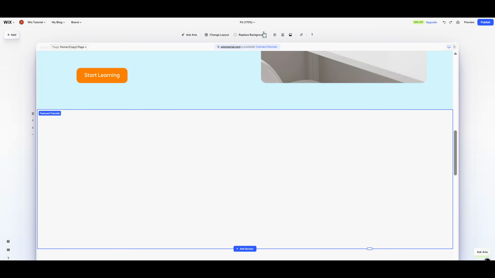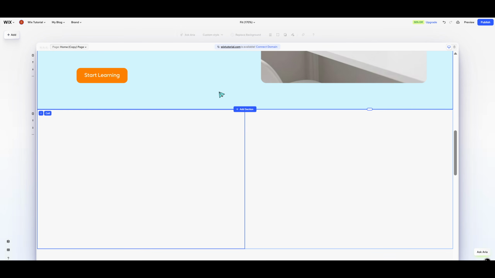This is where Wix gives you different layout choices for that section. Once the layout panel opens, you'll be able to browse through the available options and choose the one that best matches the kind of grid structure you want. For example, some layouts may divide the section into two parts, while others may split it into more areas depending on the design you choose.